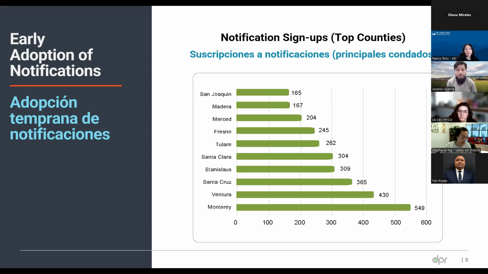I'm not exactly sure what the main reason would be for folks not signing up as much as in other counties, but we have done a number of outreach efforts in Kern County. It's one of those areas where you have a low number of people signing up, but obviously high potential for actual day-to-day use of the system. So we welcome any ideas as to how to engage and reach people a little better in Kern County.